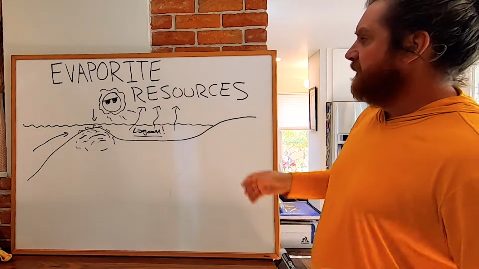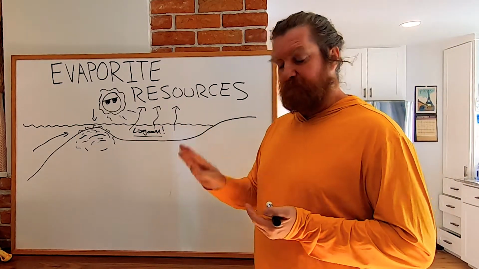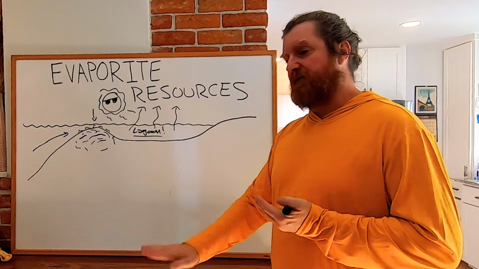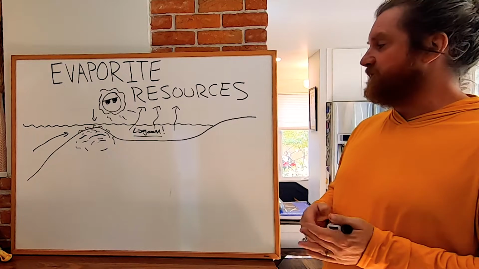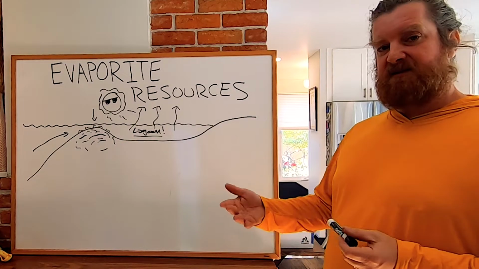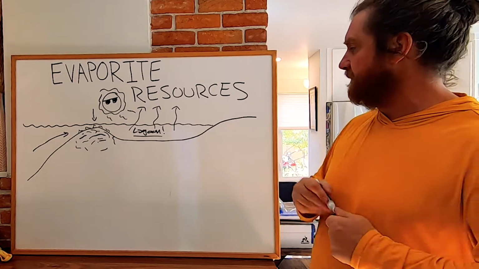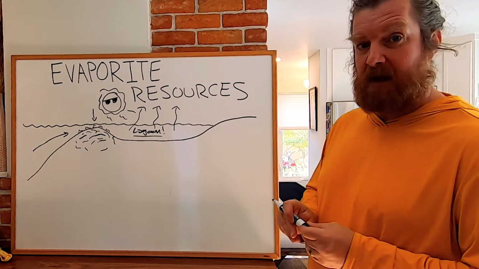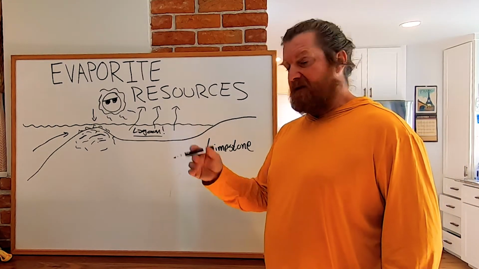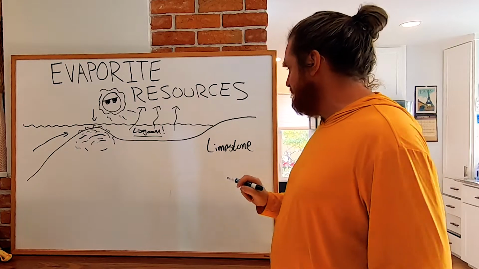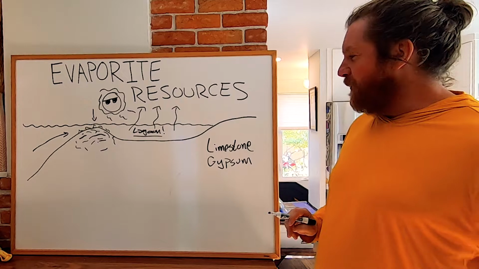So this is great. And what we start to see in these lagoons is we can actually get precipitation of minerals, fairly common minerals in seawater, in kind of the reverse order of their solubility. So as concentrations increase, the first thing that we start to see is calcium carbonate that gets deposited, generally as a rock known as limestone. As we continue up the solubility of some common things dissolved here, we would actually get gypsum. So we're kind of going in order of deposit here.